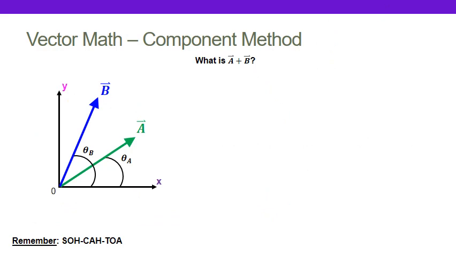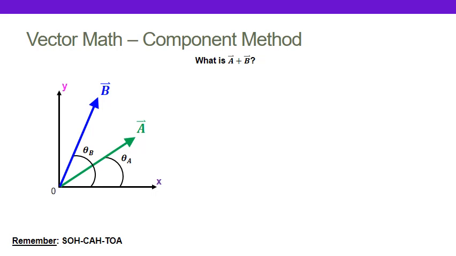I said before that the graphical method is good for getting us an estimate of our values. And actually, if you're very precise and you use a ruler and graph paper and some precision, you can actually find values. You can use it to do calculations, but it's fairly cumbersome to do. So to do most of our calculations, we will use what's known as the component method.